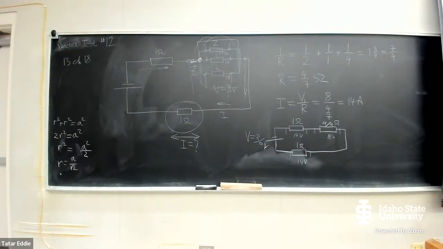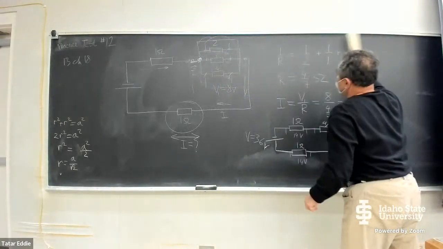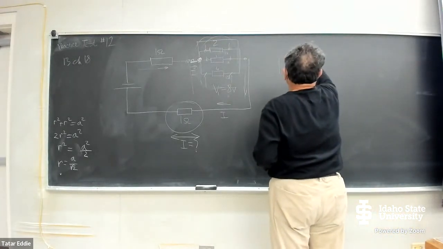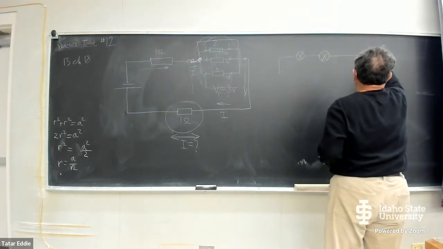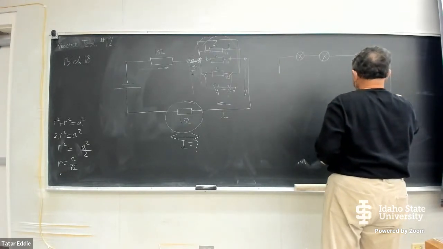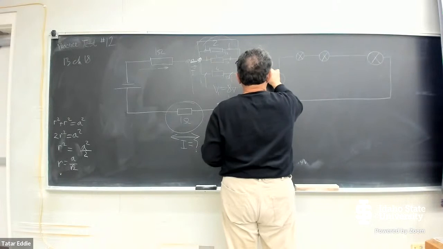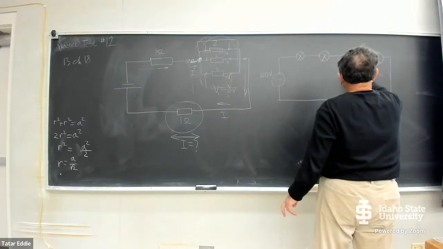This circuit right here. Let me draw it on the board and see how this circuit is going to react. So consider the following circuit. One light bulb, a second light bulb, and maybe a third light bulb right here. All of them are equal, and connected to the grid. So here is the 120 volts RMS value, and you have a switch located right here like this.